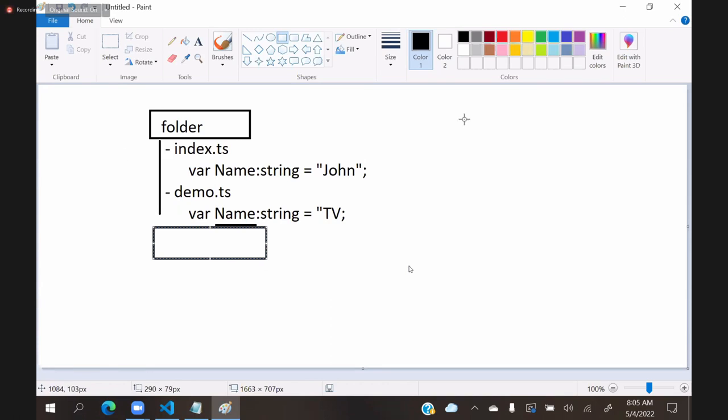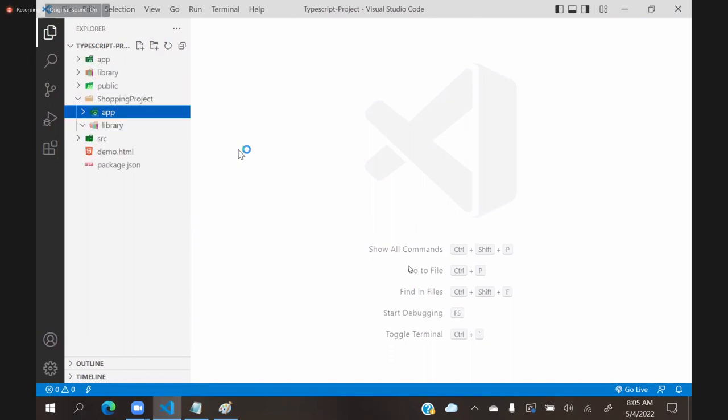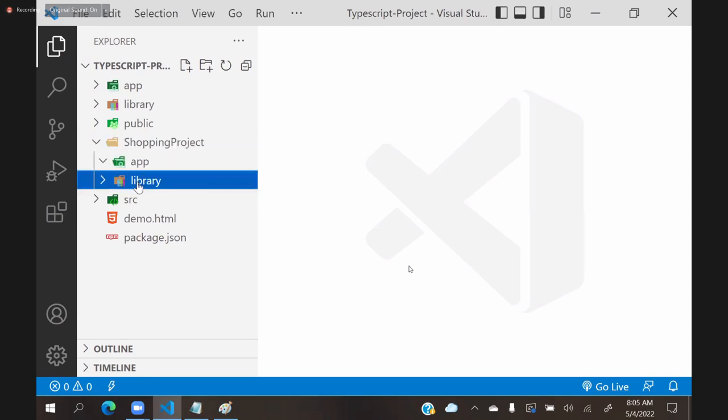So what I will do now is create a shopping project. In this shopping project, let's create a new folder, library. This is the library for the shopping project. And we will create another folder, app. The app holds everything related to the shopping project, and the library will be here.